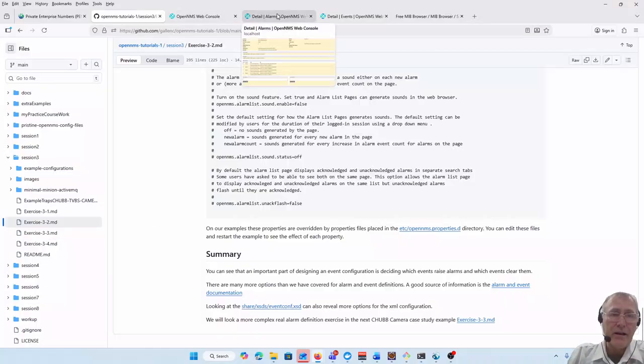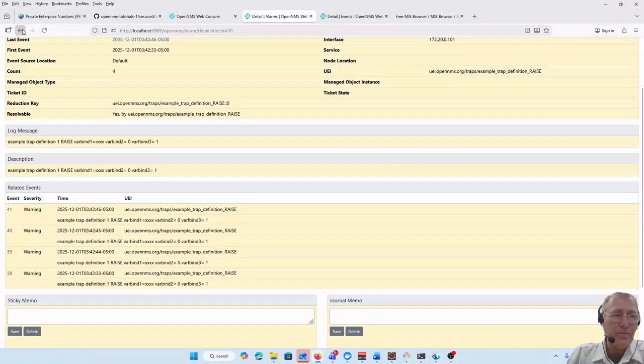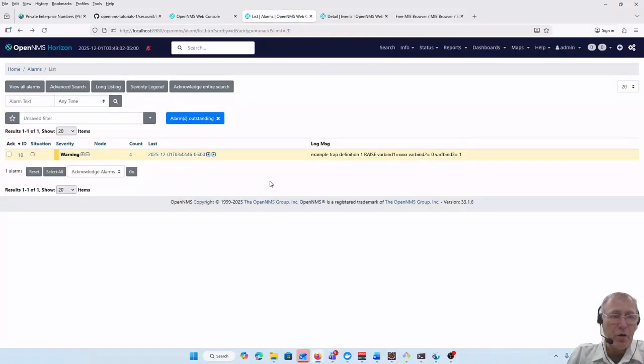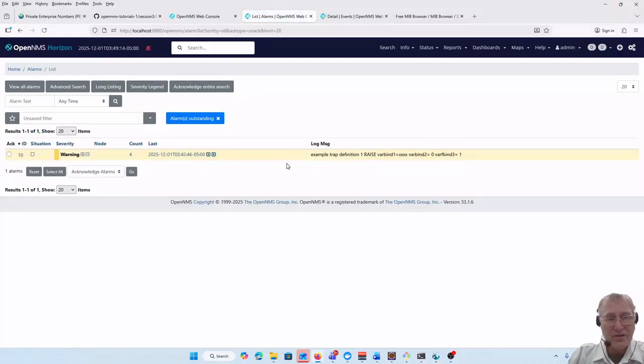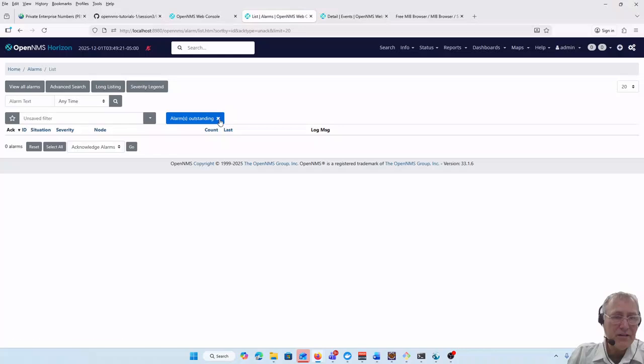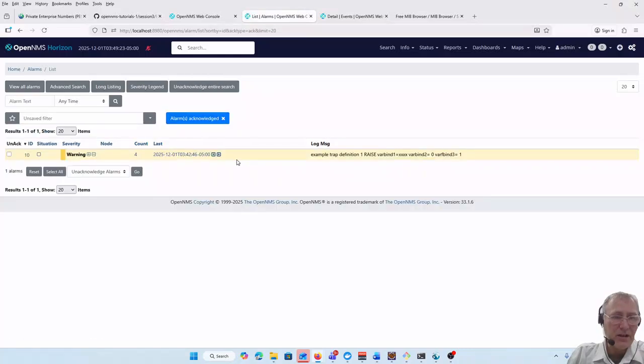So if we look again at our alarm web console, you can see at the moment that alarms are either acknowledged or not acknowledged. If I go to unacknowledged alarms, there aren't any. And if I look at acknowledged alarms, then we'll see there's an acknowledged alarm. Now, if I acknowledge that alarm, it disappears from the list. But if I change the filter, I'll see that this is an acknowledged alarm.